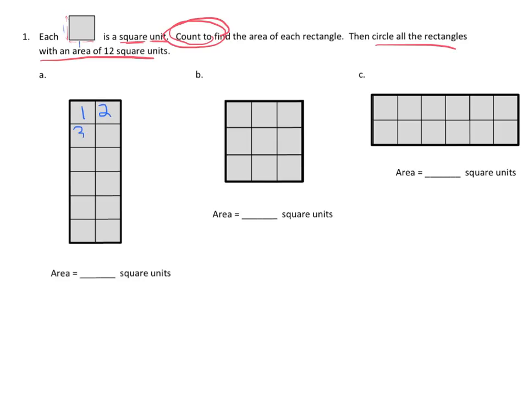So let's begin by counting. 1, 2, 3, 4, 5, 6, 7, 8, 9, 10, 11, 12. And that's not too surprising because it was 6 by 2. So we know that this answer is 12 square units.